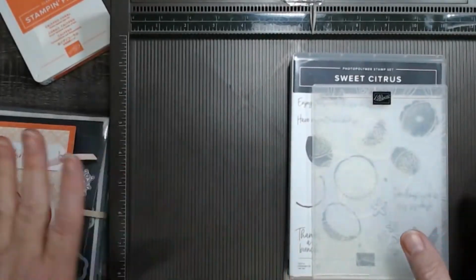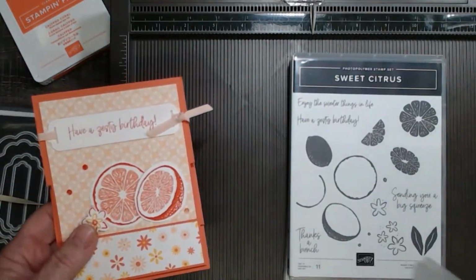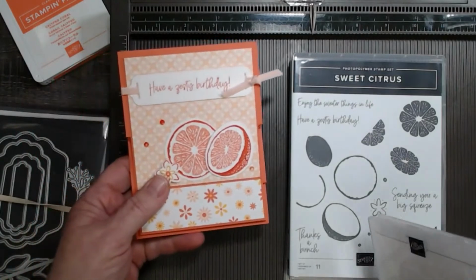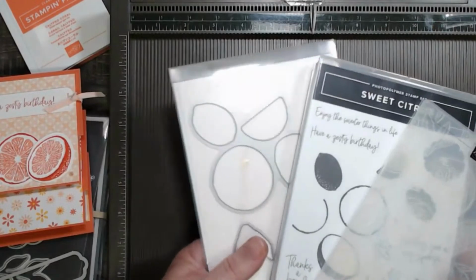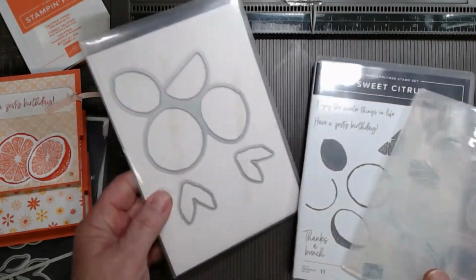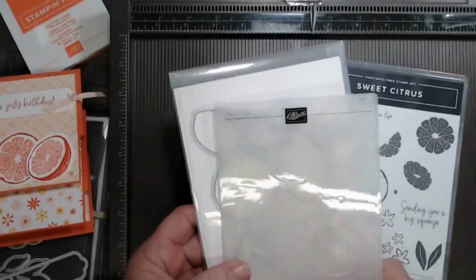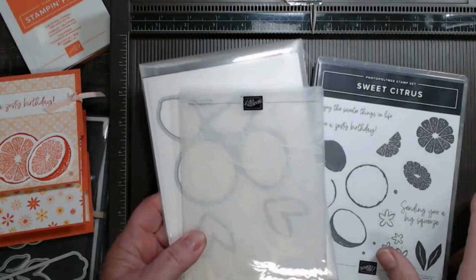So this highlighting our Sweet Citrus bundle. And make sure you stay tuned after this, because I have some fabulous cards to show you. Some more cards with this set. But this is a hybrid set. That means that the dies fit inside of the embossing folder. So I'm gonna show you how to use that.